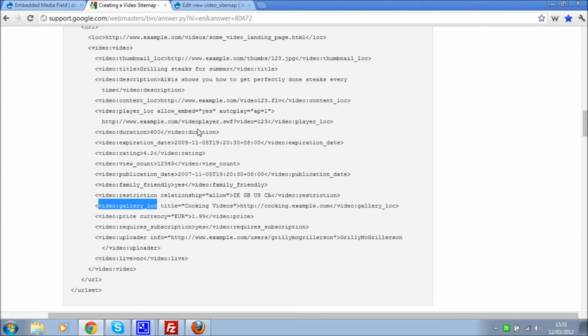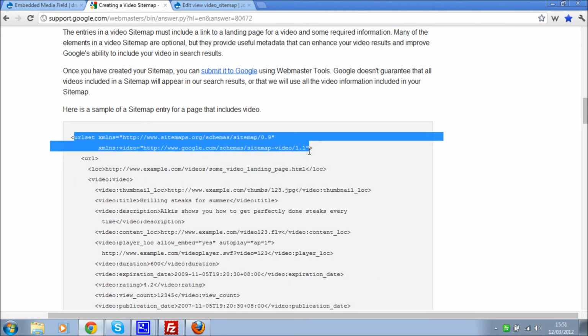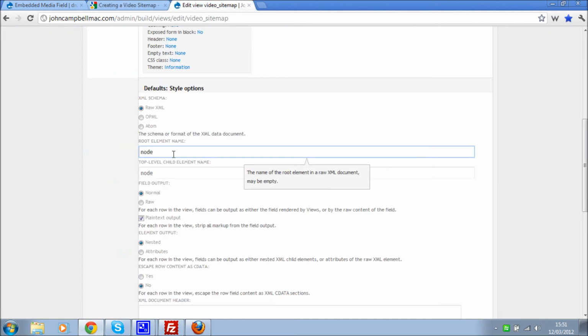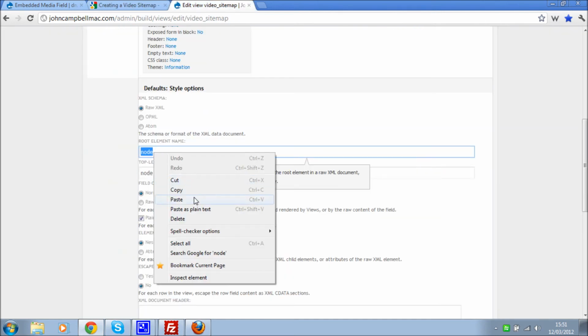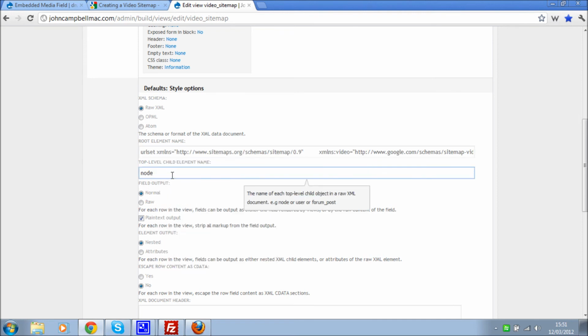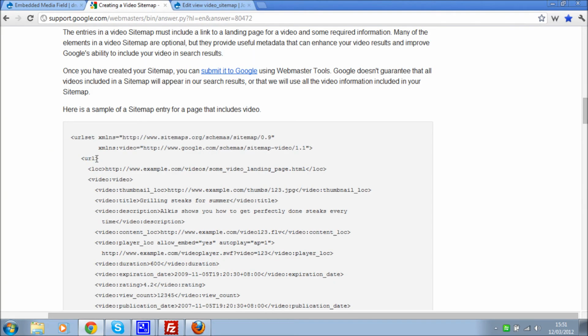Root element name. Copy that without the brackets, copy and paste. Top level child URL.